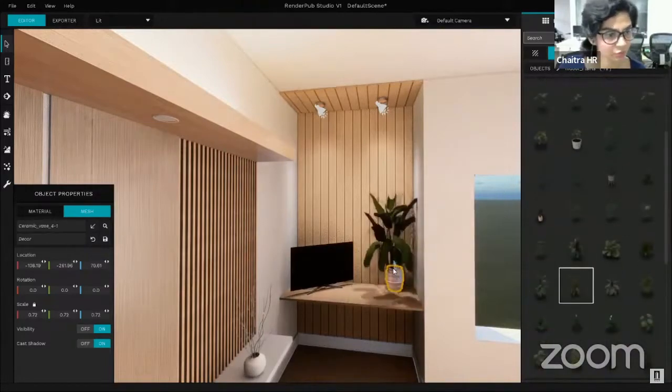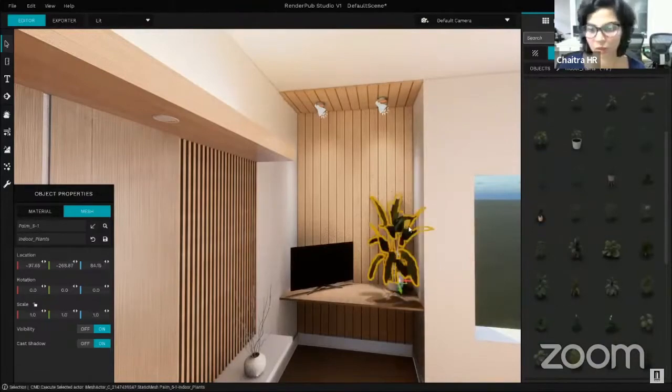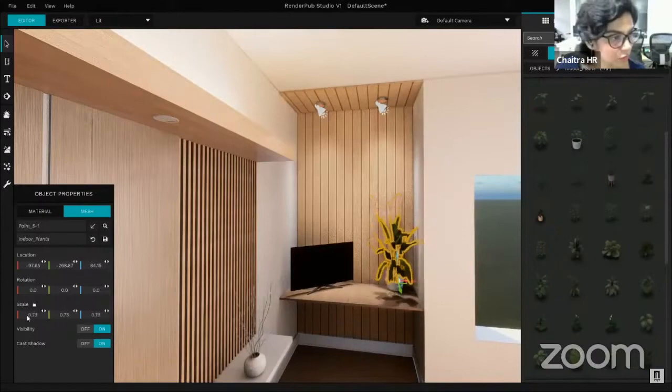Yeah, I suppose this will do. Oh, this is also not scaled properly. I will reduce the scaling, uniform scaling, go down. Yeah, I think this is about right. I don't want to keep it at odd numbers.